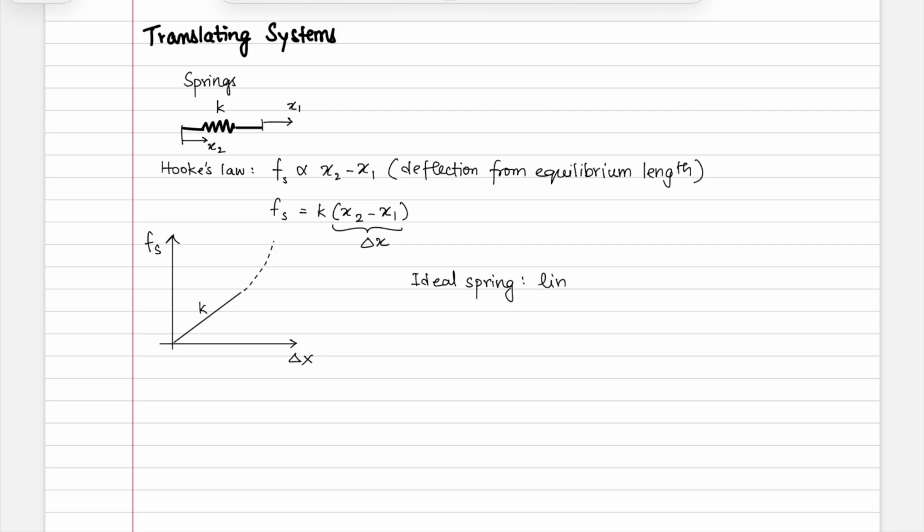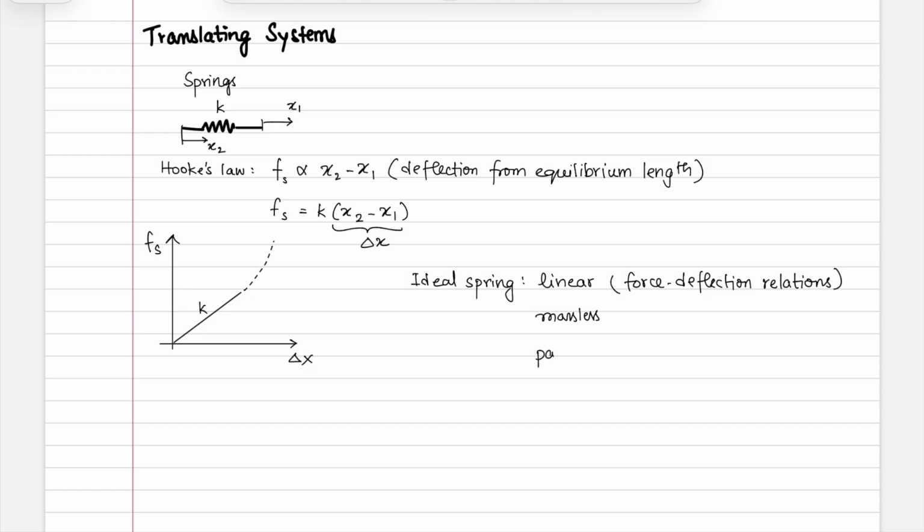They're linear, which means that force displacement or force deflection relations are linear. We also say that it is massless, which basically means that the force that's being transmitted is unaffected by the inertia of the spring. We'll get to that in a bit. But it means that your spring in itself is not contributing to inertia in the system.